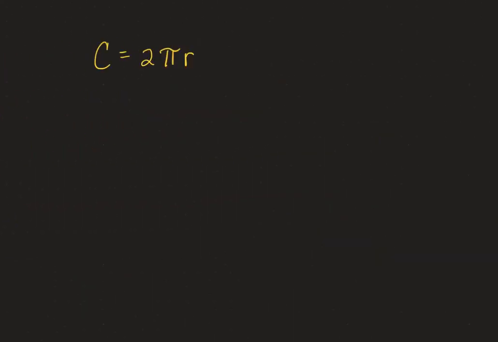Here is another literal equation with which you should be familiar. This is the formula for the circumference of a circle. C equals 2 pi r. How many variables are there in this equation? This literal equation actually only has 2 variables. 2 is, of course, a constant. And remember, pi is also a constant. Sometimes we will use Greek letters for variables, but in this case, pi is a definite number.